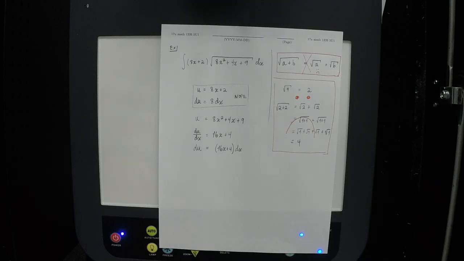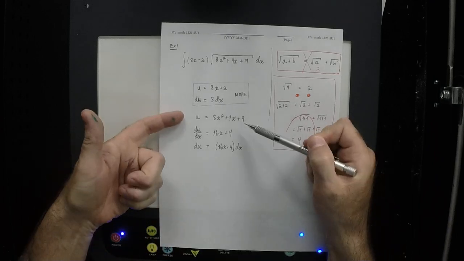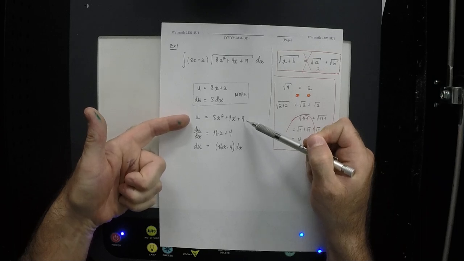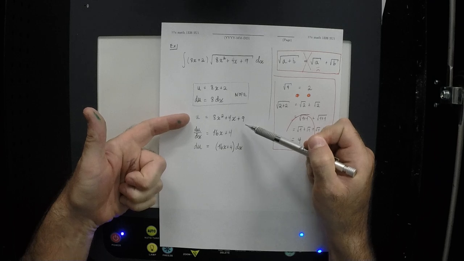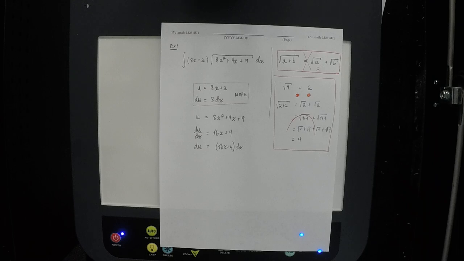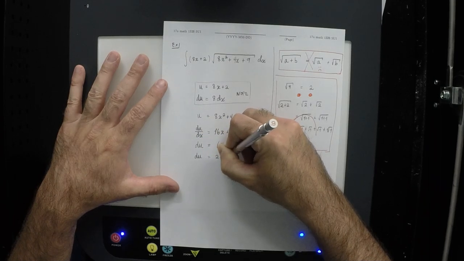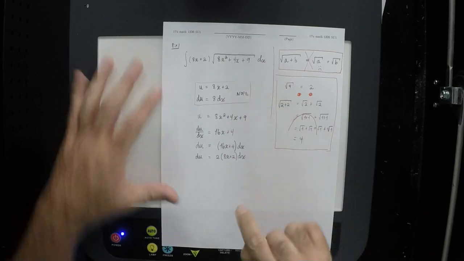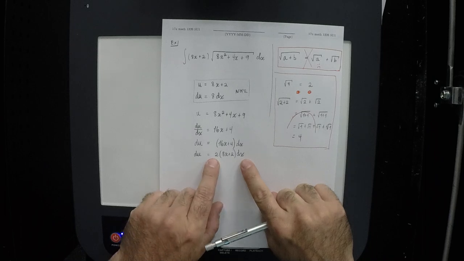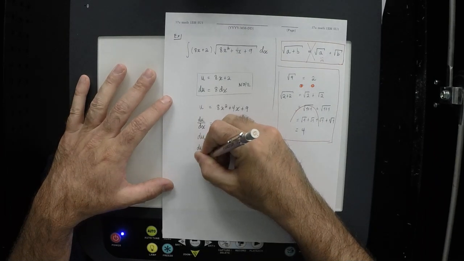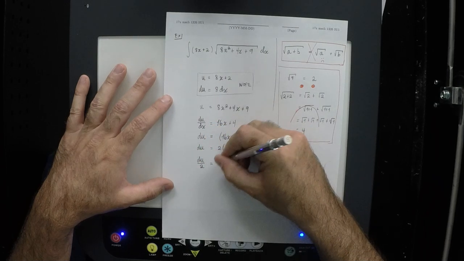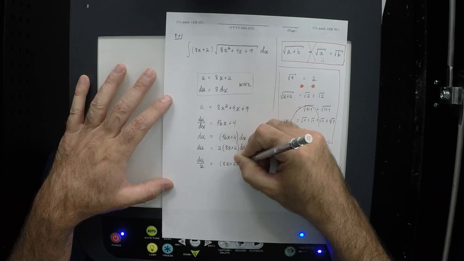So is that going to work? Let's look at it. I can see that we're proposing that everything under the radical become u, but I don't see a 16x plus 4 anywhere. Could factor out a 2 and be 2 times 8x plus 2. Ah. So you're saying that if we were to do this, 2 and then 8x plus 2 dx, these pieces are the ones we have. That 2 is what we don't have. So let's put it on the other side and say du over 2 is 8x plus 2 dx.